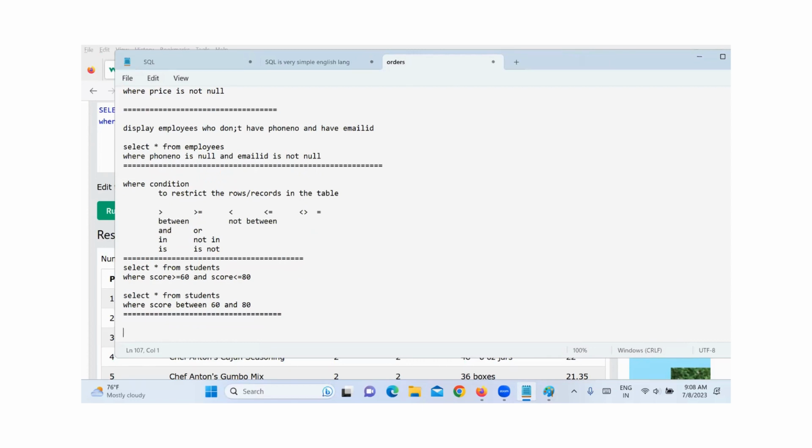I want test engineers from the employee table. I want testers and developers who are from Hyderabad and Bangalore.